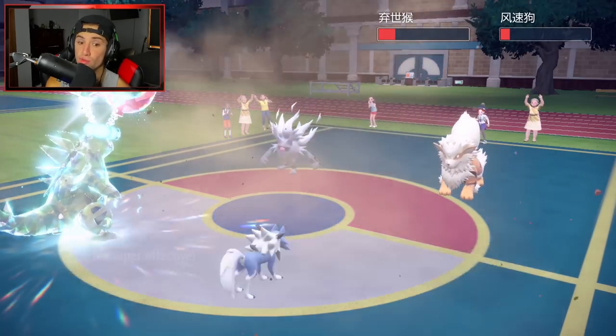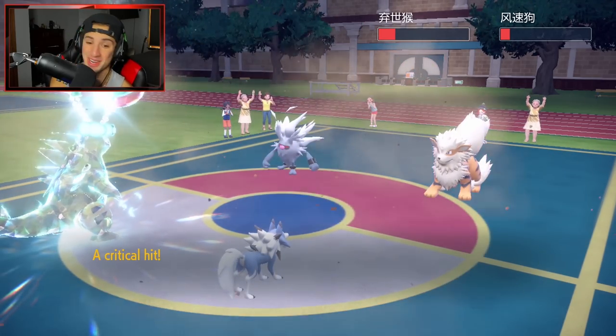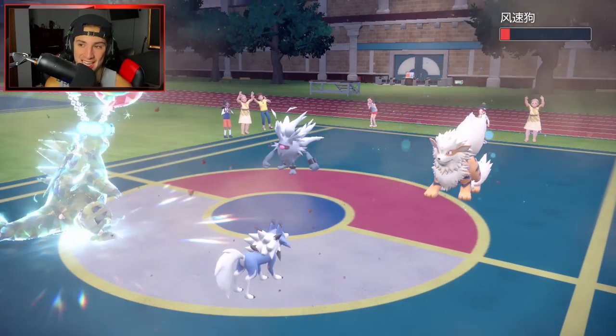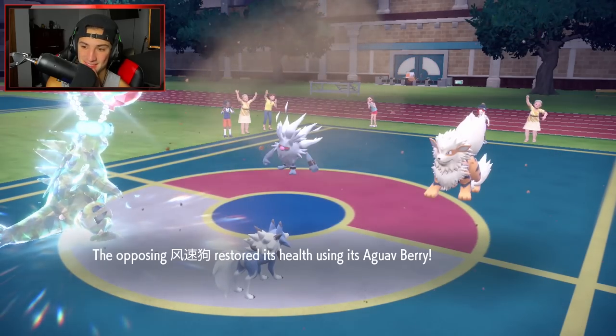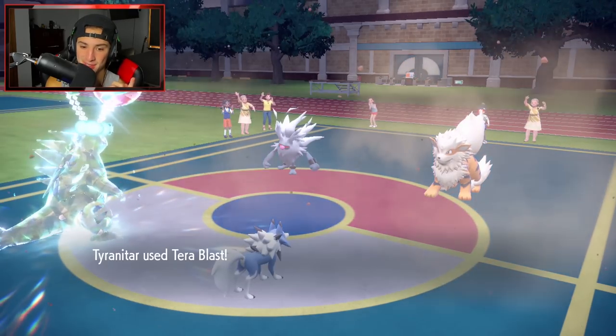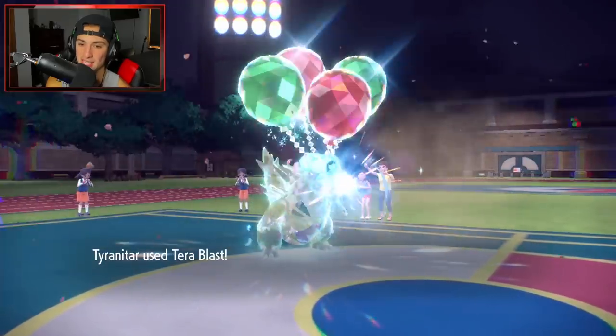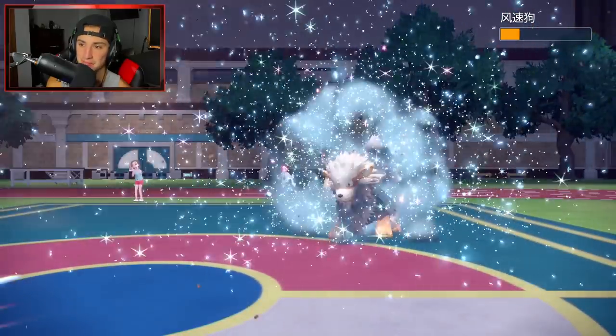Rock Slide still ripping. Was that a crit? It was a crit, yo. Rock Slide ripping. This thing, of course, has a Citrus Berry. Alright, I can deal with it. And I think another Rock Slide still KOs. Terra Blast coming in hot, chipping up some more damage. So I'm just going to Rock Slide again and then double down into the Annihilate.